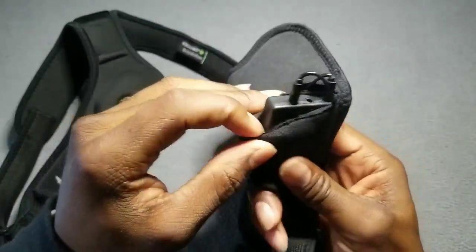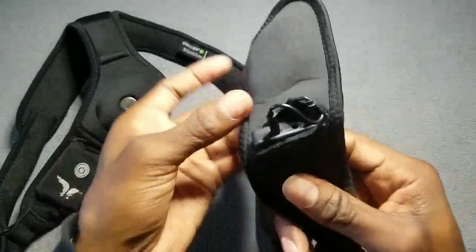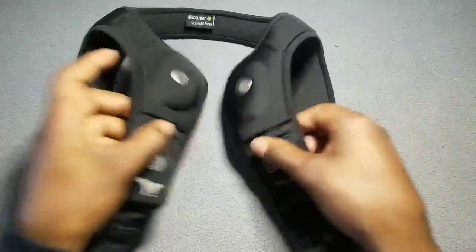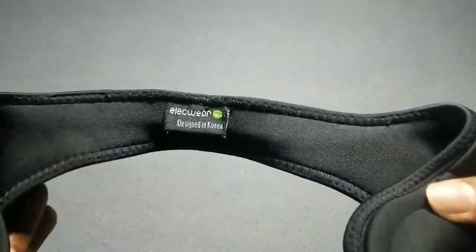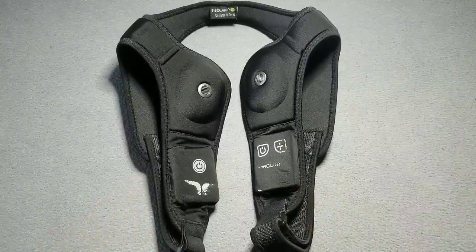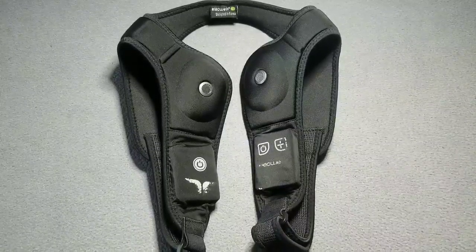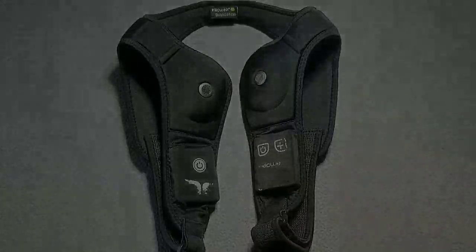You've got the headphone jack, but when you slide up and look on the side, there's your charger port. Charging it up from 0 to 100, like I said, sucks. I wish it was a little bit shorter, but hey, it is what it is. Overall, look at the name logo in the back. Look at that. I'm telling y'all, get it. You will not be disappointed. You can rock it easily anywhere and everywhere you go.